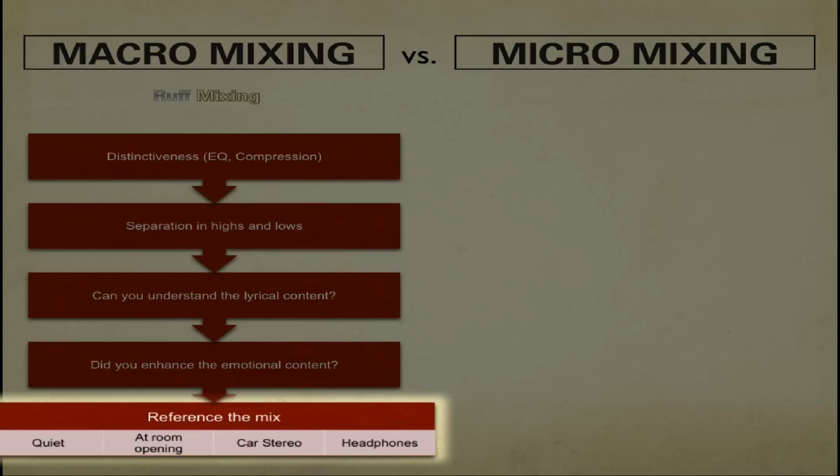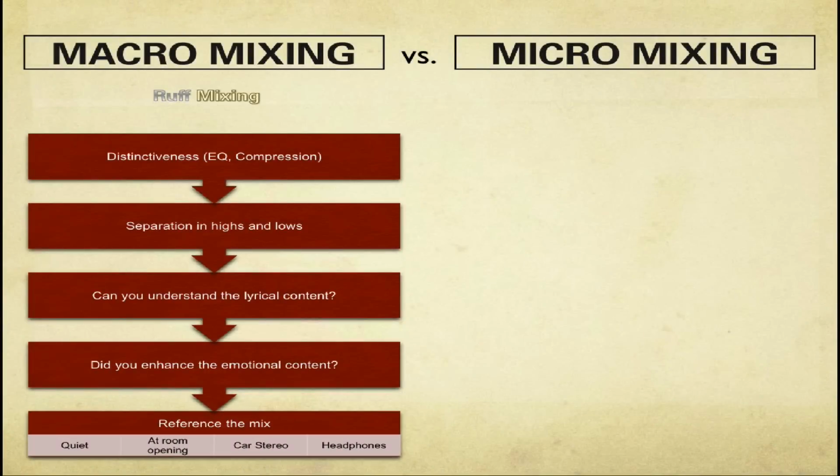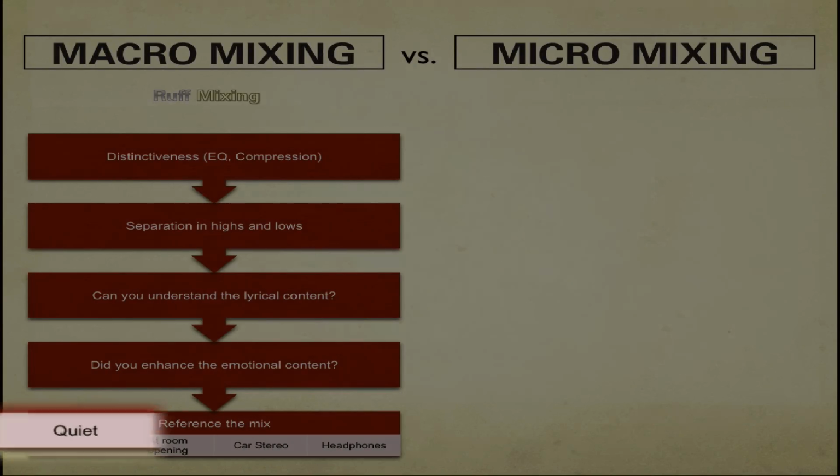One of my main tricks is to listen really quietly. I have two sets of speakers. One is a very expensive set of Meyer HD1s, and my other one is the typical studio speaker set, the Yamaha NS10s. Now, I know that the Yamaha NS10s are not the greatest speakers, but if I can get my mix to sound great on those speakers, it will sound great everywhere.